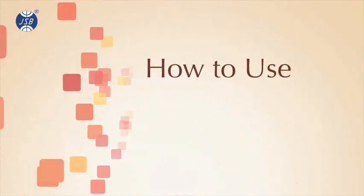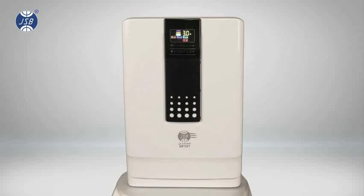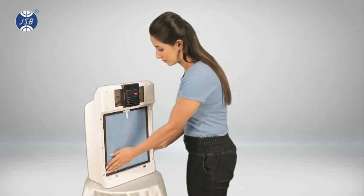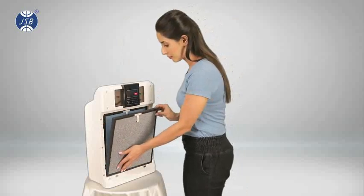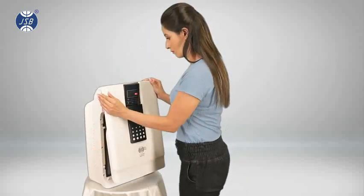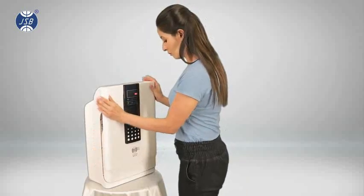To use, open the JSB HF121 room air purifier from the box. Open the front cabinet and remove the two air filters from their packaging so that the purifier is ready to use. Then place the filters back and close the cabinet.